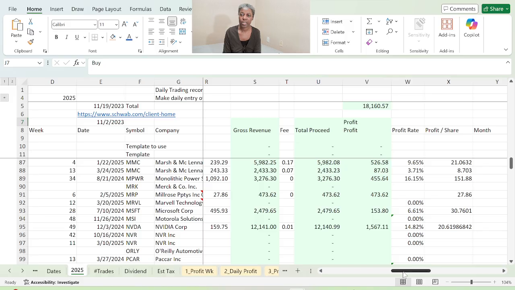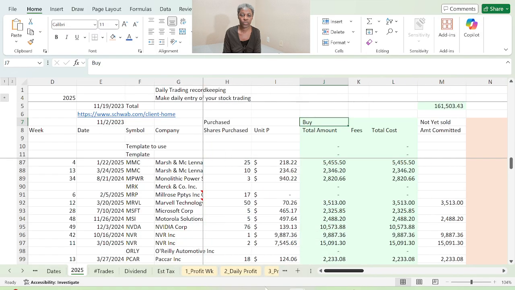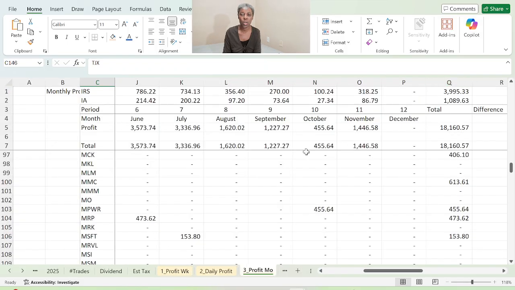And I included some other formulas, for instance, so that I can pull data from here to another tab to pull a report from it. With that, you'll be able to put together a report to see how your performance is, the strategy you are using, and the stocks you are swing trading, and at the same time estimate the tax you need to deposit to the IRS and your state if you are doing this in a taxable brokerage account. And you will track your dividends as well.